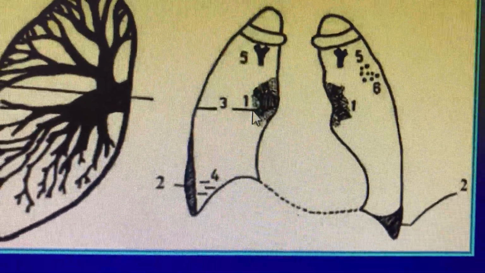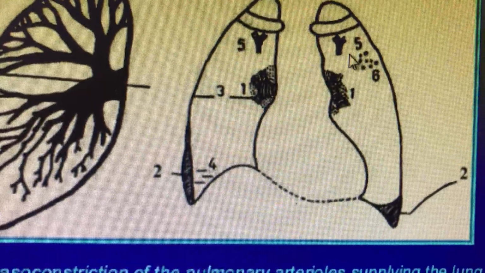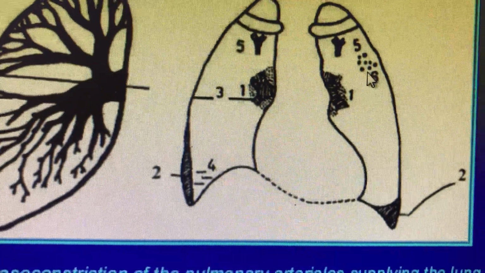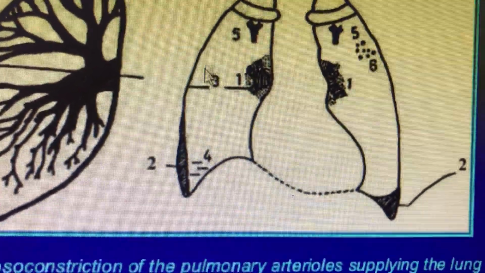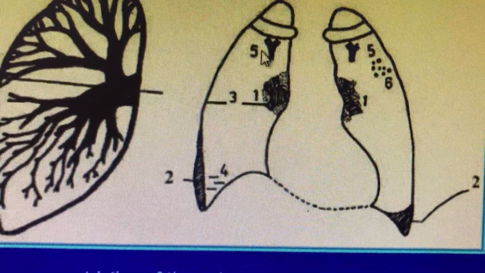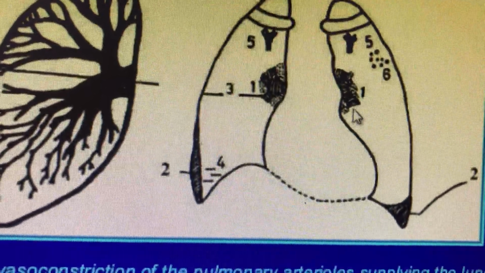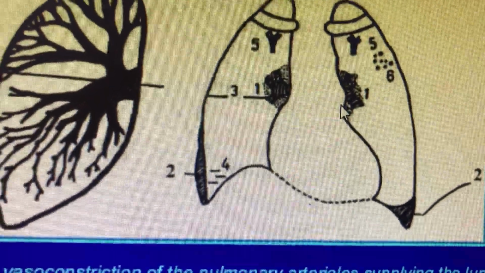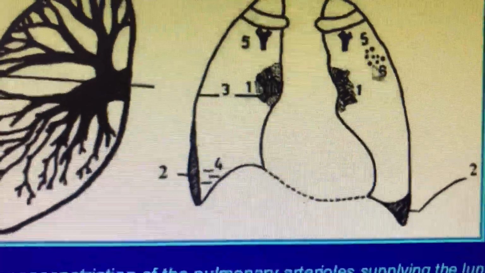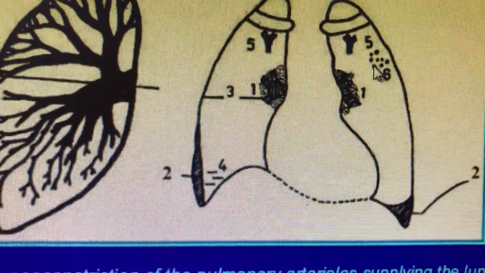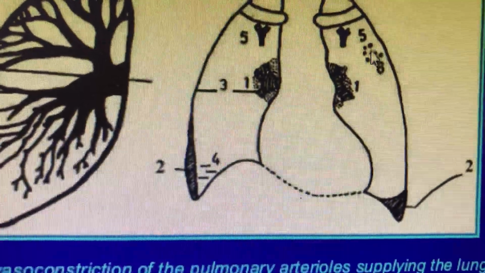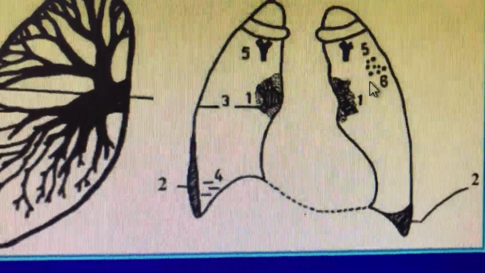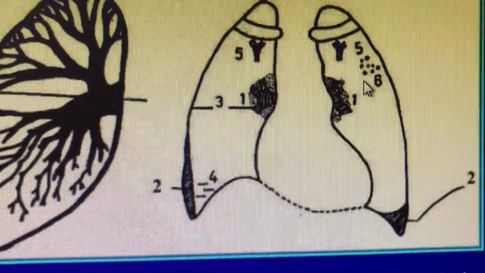As the congestion increases, there will be increased redistribution, the pulmonary edema will happen, there are increased bronchovascular markings, and then pulmonary artery hypertension starts, and then there is a fixed pulmonary artery hypertension with the pulmonary artery becoming big and thick. This is the PA shadow becoming big because of the pulmonary artery hypertension. Then in chronic venous congestion, the backflow usually causes blood to leak into the lungs, and they form pulmonary hemosiderosis. These are all the characteristic features of pulmonary venous congestion and pulmonary edema.